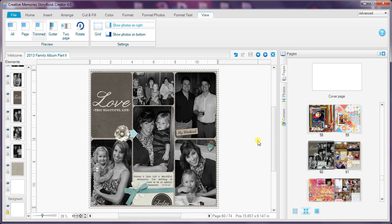And you can see that you lose a little bit of your border around it. You lose it completely on this edge. There's not much on this edge. You've got a little bit on the top and bottom. But if you want to resize your elements on your page so that you have that nice border on the edge, this is how you do it.